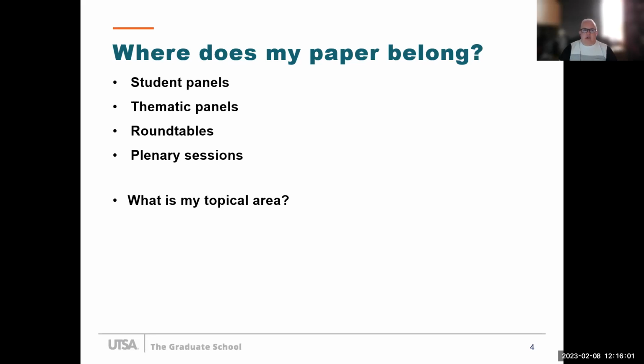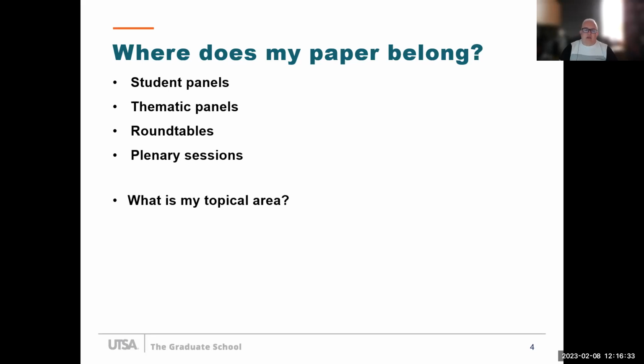There are student panels, which are self-explanatory: a topical panel made up of students, usually in similar disciplines. Then there may be an opportunity for a thematic panel, which could be a mix of students, faculty, basically subject matter experts in certain research areas. Maybe you can get on one of those.